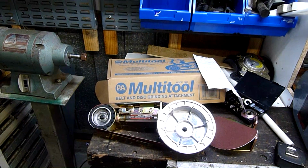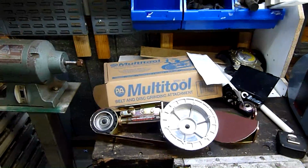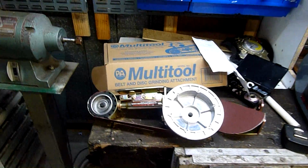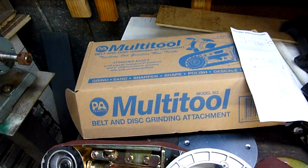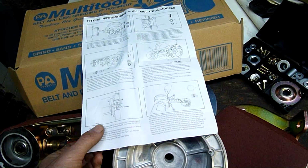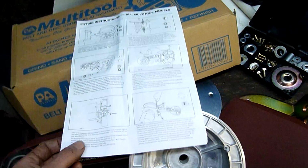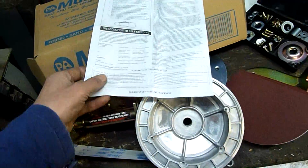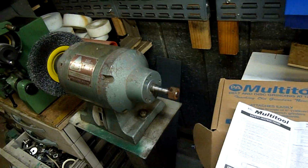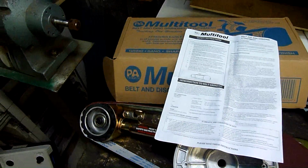G'day folks, and this afternoon I'm going to set up my little linishing attachment. This is, I believe, an Aussie made tool that I picked up off eBay. They're about $250, so there's a bit of expense, but not too bad. And once you've got them and they're set up and working, well and truly worth it, especially if you do a bit of fabrication work and that sort of thing.